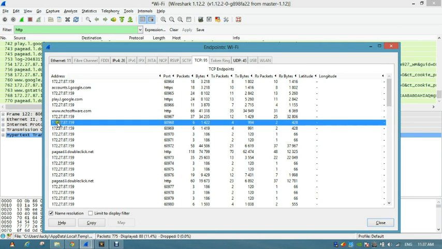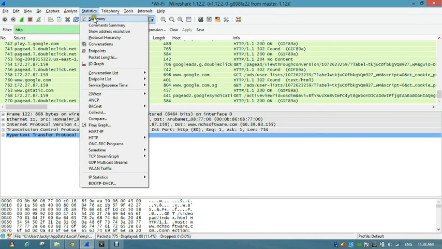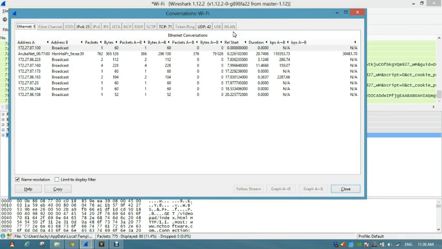Okay, now I'll show about the IP conversation. For the conversations, go to statistics and conversations, then this table will show up. For now, we'll show you on the IPv4.